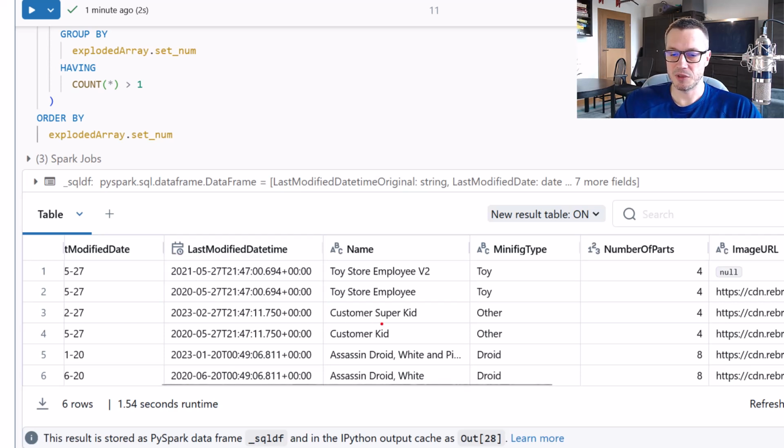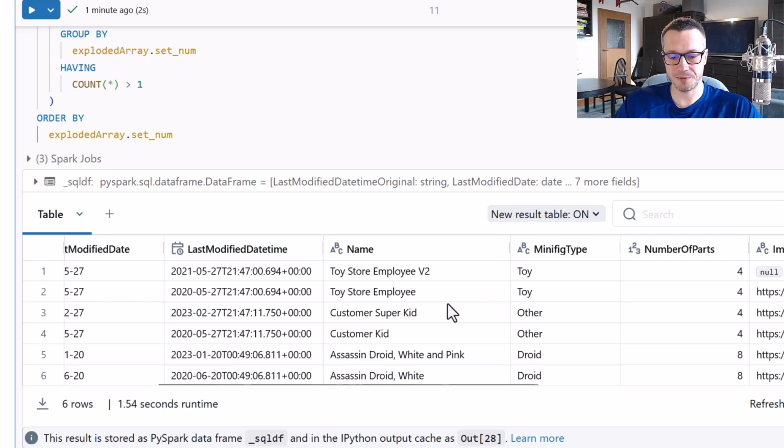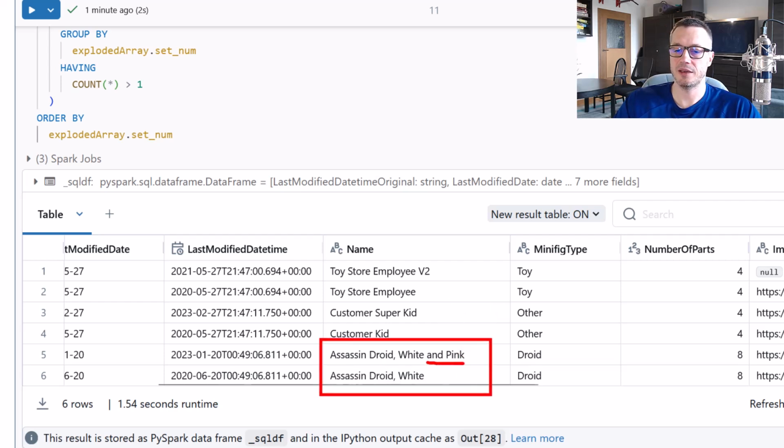Then for the second minifig, I added this super part to the name, and also I changed this last modified datetime. And finally, for the third minifig, what I did was to add this "at and ping" part of the name. And I also changed the last modified date.